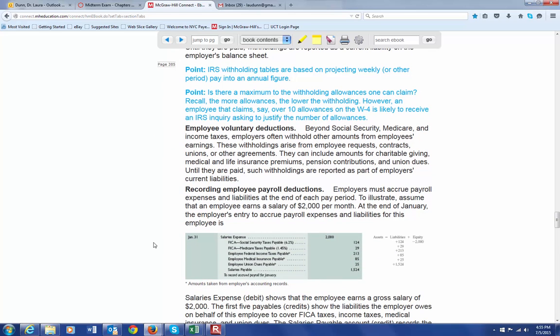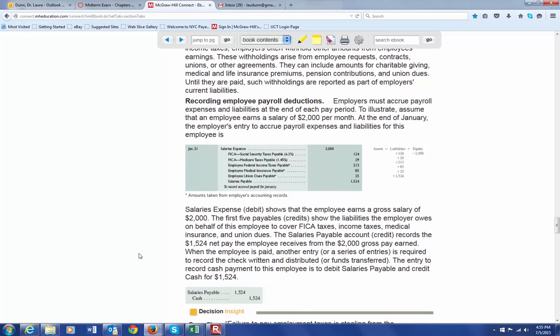So employers have to keep track of all of this because they don't pay the federal government every single time they have a payroll. They're required to submit this to the government on some kind of schedule based on how much their payroll is. But every time there is a payroll, they have to make this accounting entry and keep track of how much they owe the federal government and then submit it based on a schedule that the federal government requires, or the state governments.